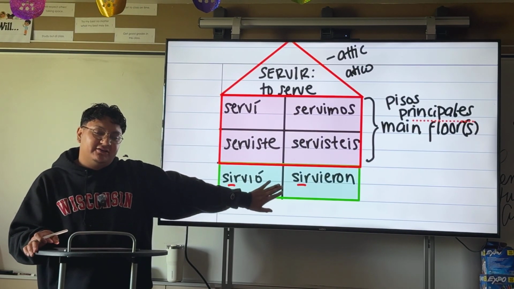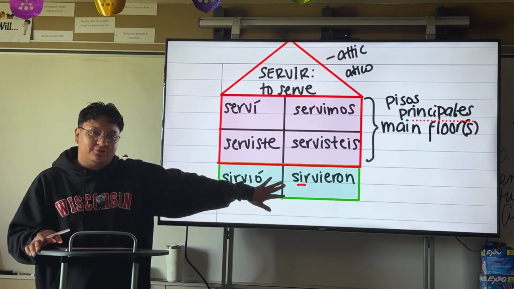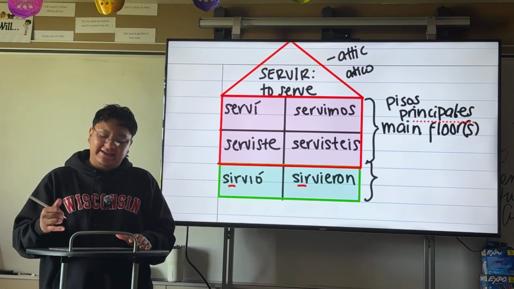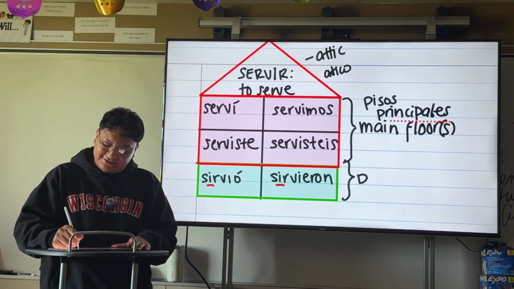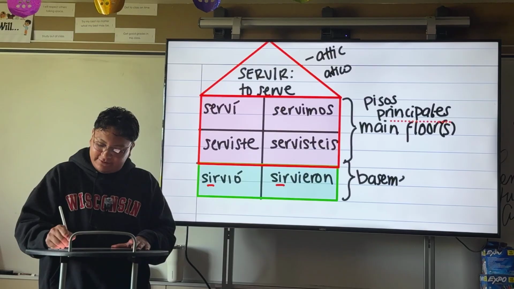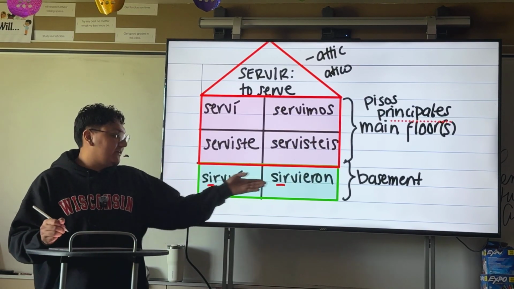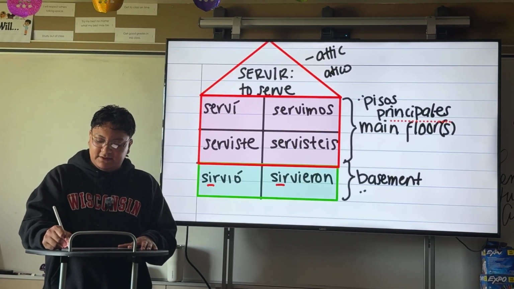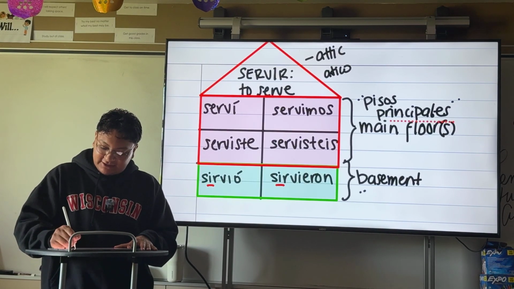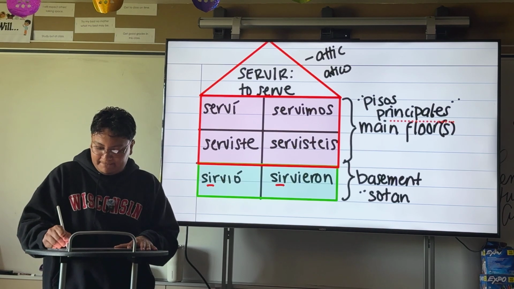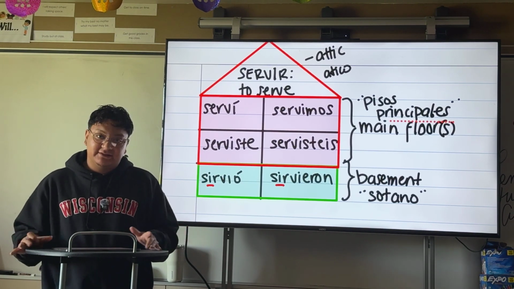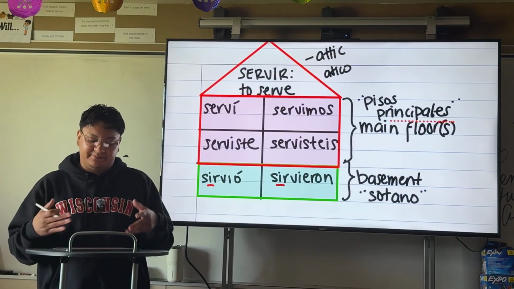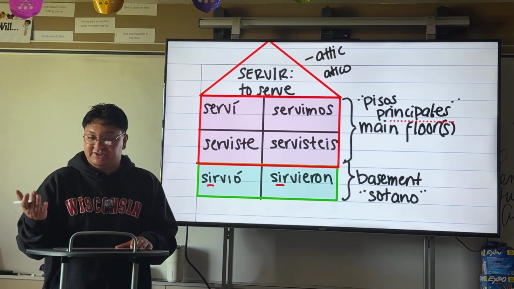Now the third row, the last row, that's what we call our basement. It's super ugly. We have to clean that up. This is why we move stuff around. We have to renovate it, right? In Spanish, basement is sótano. You will not be quizzed on this, but this is very helpful to help you remind yourself on how to conjugate IR verbs, especially when they have stem changes, right?